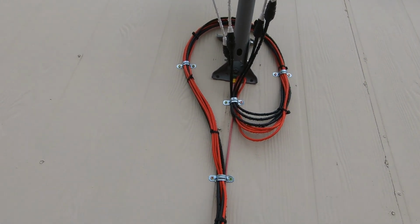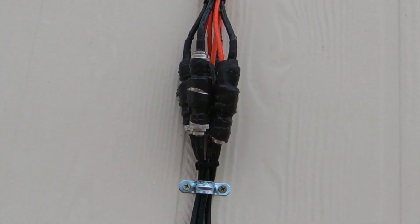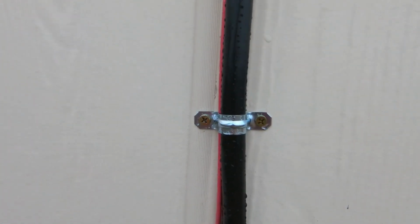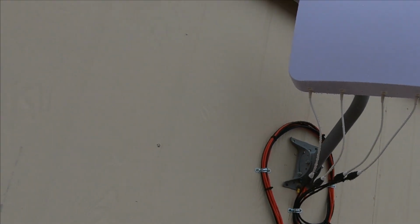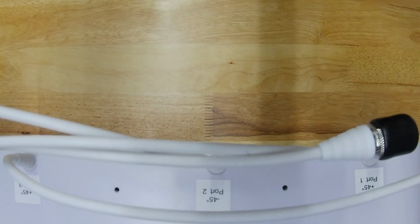Okay, here's a look at it installed. It's not the prettiest, but all my connections have this stretch vinyl tape that you can get at any Home Depot store or whatever. You want to do the connectors right on there and make sure that your ground wire is hooked up to a ground. So I went down like this and I used electrical 1/2 inch clamps, or 1 inch clamps, I'm sorry. And I went to a ground block with the red wire there. It's not a pretty install, but it is a rental house that I'll be taking with me.